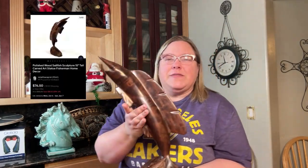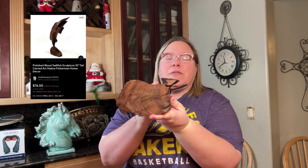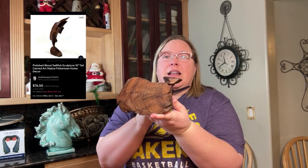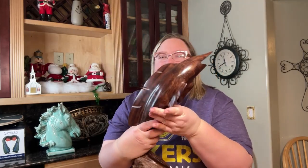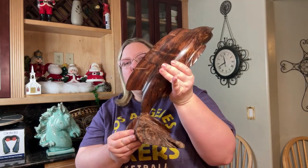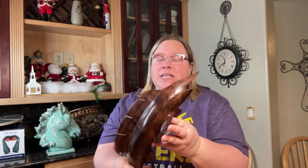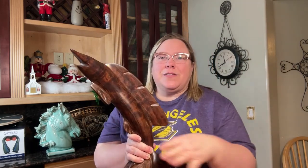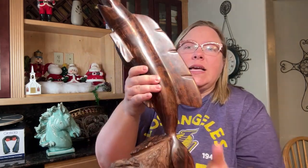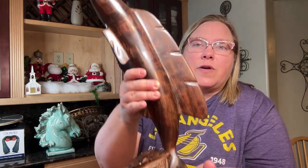We do really well with animal figurines. We have several that are not marked, but they're large, in excellent condition, and just really cool — very dynamic, lots of movement. I think this is a sailfish. I listed it as a sailfish. I looked at all the different types and did a little bit of research and went with sailfish. It's polished wood, looks like it's carved from one piece, and it's just got the cool factor. So that went up.